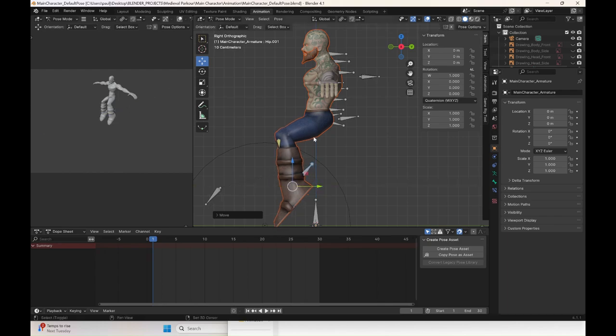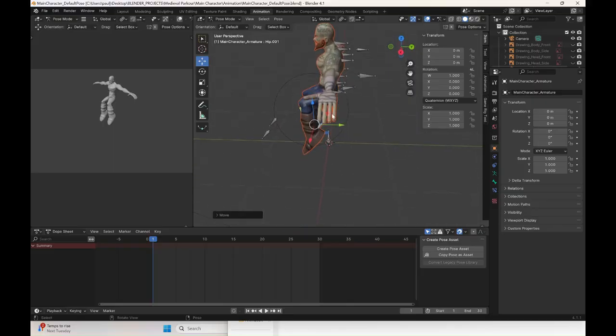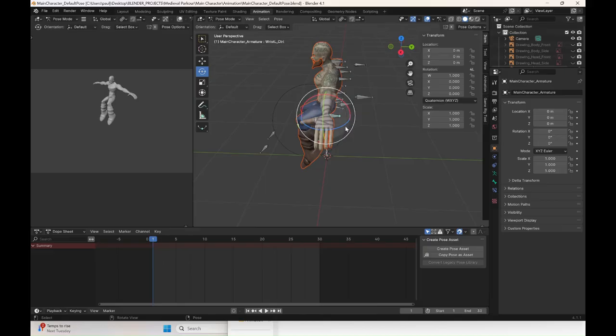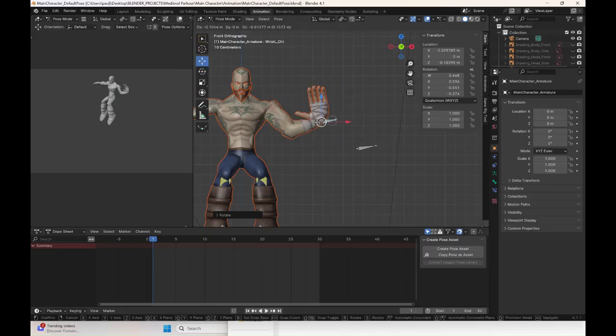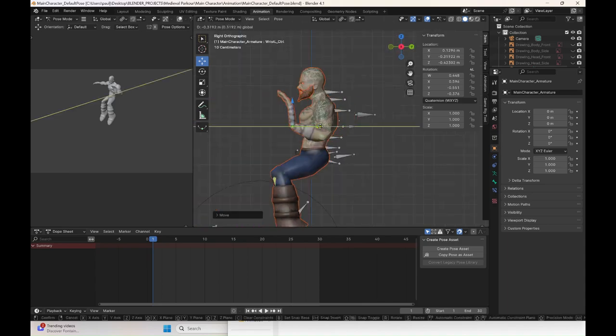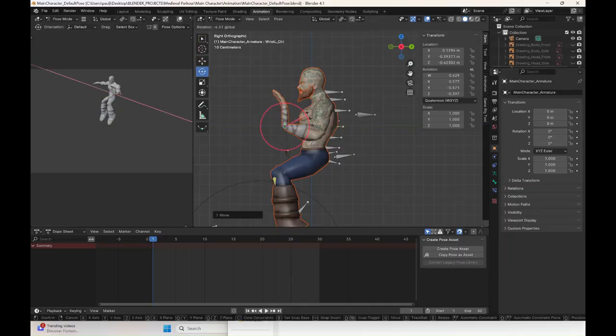And I'm also going to position the hands on that imaginary wall.